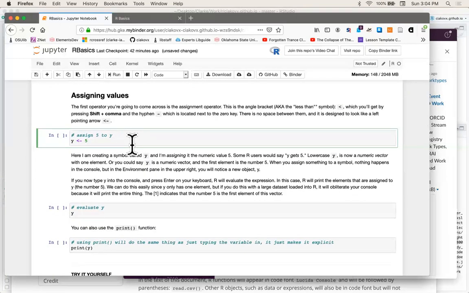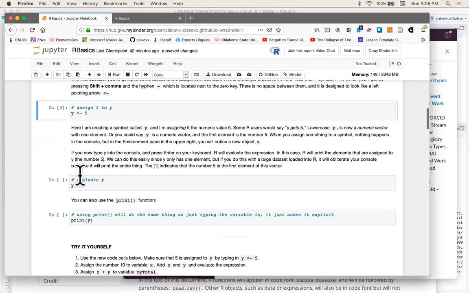Now, when I run this, so I'm going to press Control-Enter, nothing happens in the console, right? So it doesn't look like it did anything. The only indicator that you can see that something happened is this will turn into an asterisk just briefly. And I don't think that's something I mentioned in the first video, but the asterisk, whenever you see that running here, that means that the code is in process. Okay, so if it's a more sophisticated function that's going to take longer, you'll see the asterisk in the little number. All right, so now 5 is assigned to y.